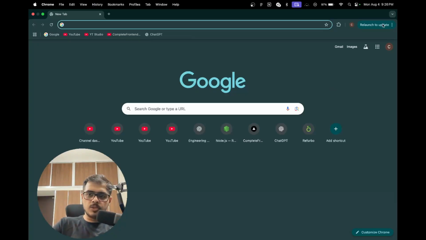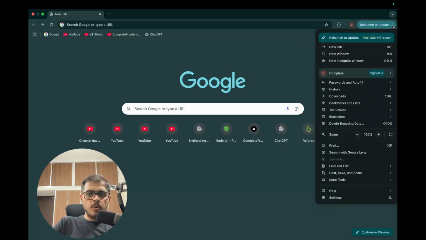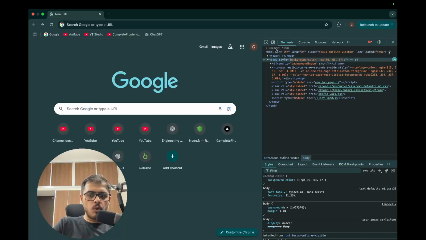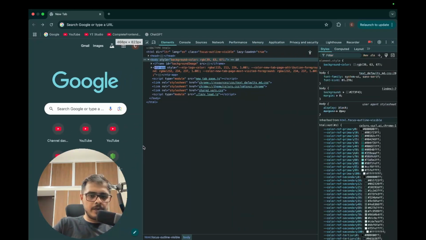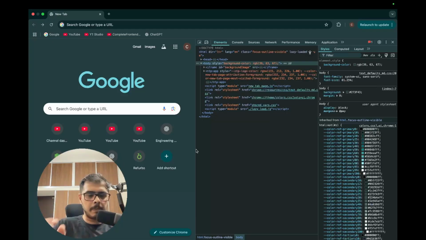Now to open the console, click on these three dots in Chrome. It is similar in Edge as well. So if you're a beginner and following this tutorial, I would highly suggest you use Chrome itself so that you will be able to follow along with the steps that I complete. So click on these three dots and go to more tools, and in more tools select developer tools, and this will open up developer tools for you. You can expand this by pressing and holding over here. So that is how you can expand that window.